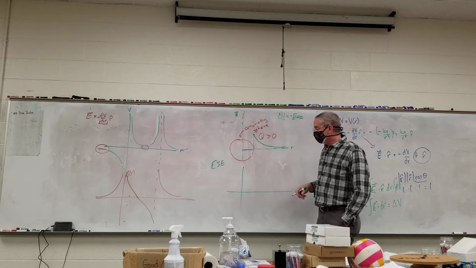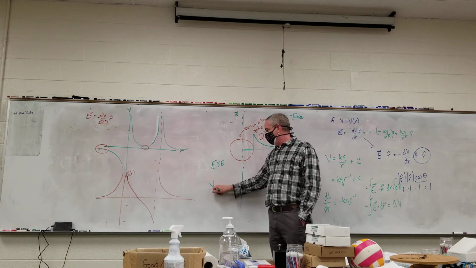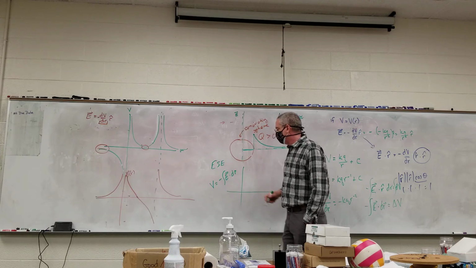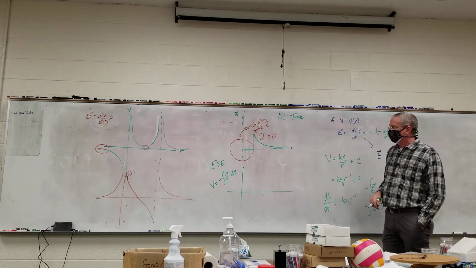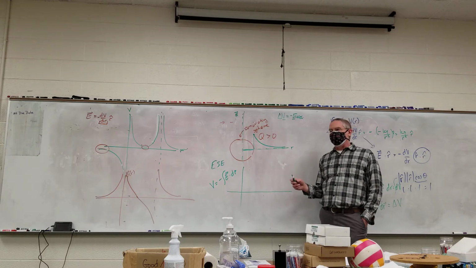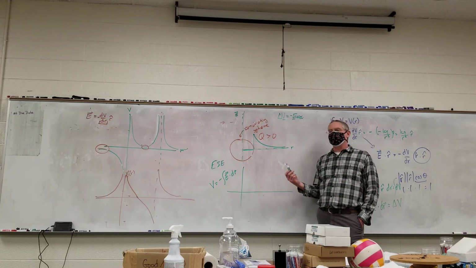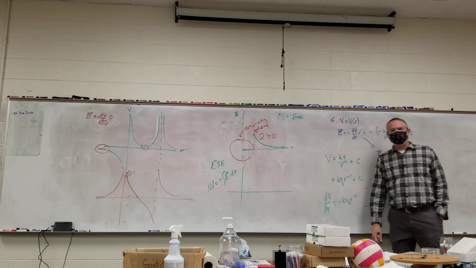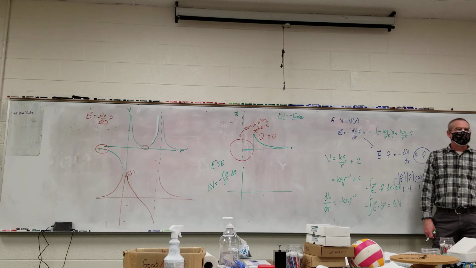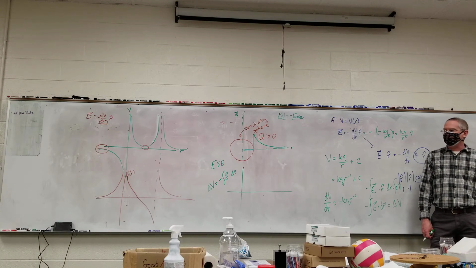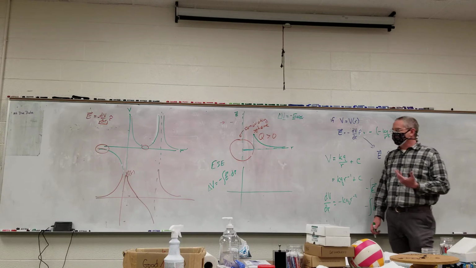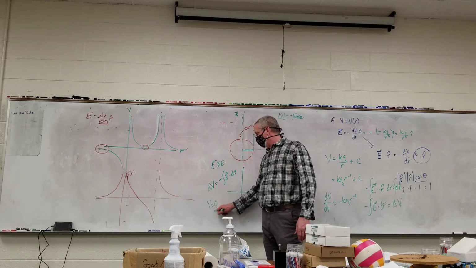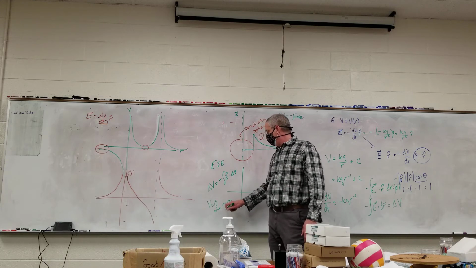My potential, I know, is the negative integral of E dot dr. So let's think about the area. I need to establish where delta V is. I need to establish where my potential is equal to 0, because that will make a huge difference in how I'm shifting my graph. So let's go with the traditional choice, that my potential equals 0 when r equals infinity.